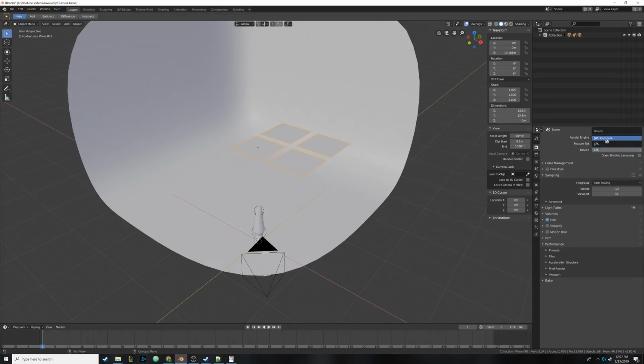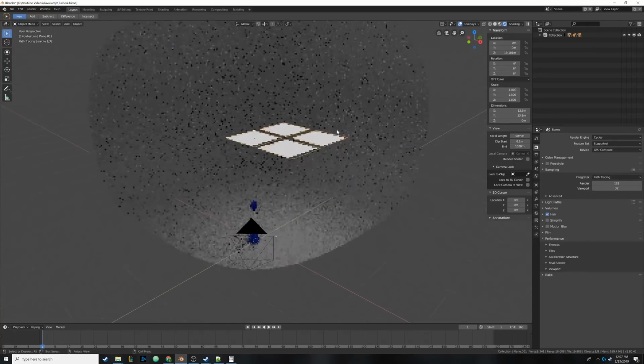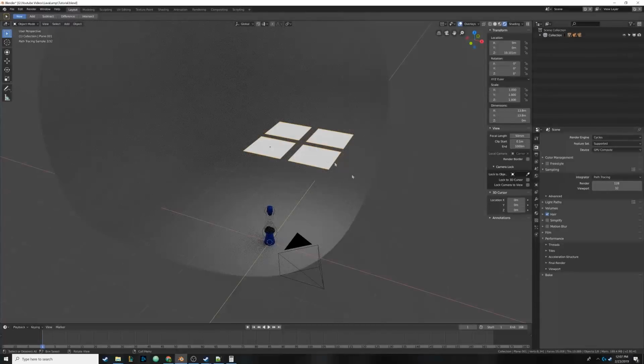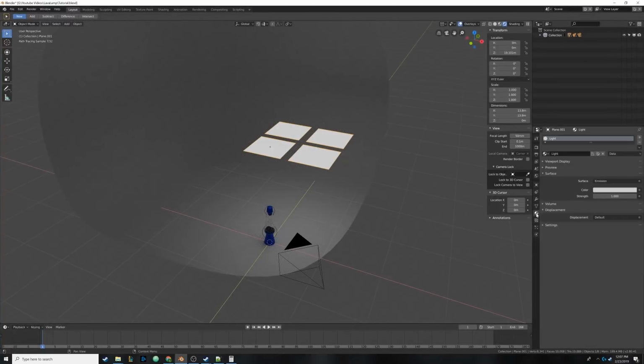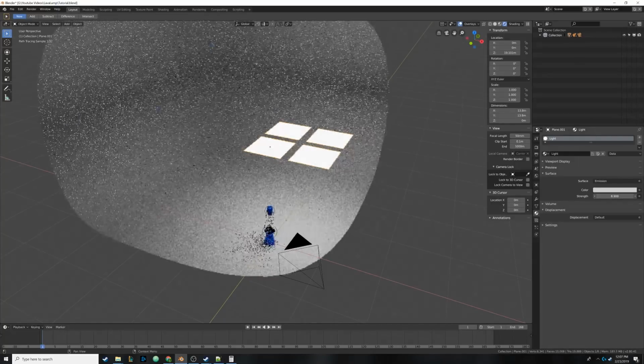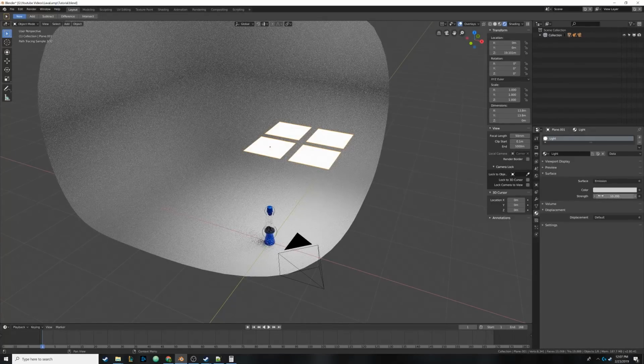If your computer is a bit slower and you have a GPU, you probably want to set it to GPU enabled. Let's go into rendered view, and you can see our light isn't quite bright enough, so I'm going to go to the material tab again, and if we tweak this strength modifier in the emission shader, it'll make this brighter. So I'm going to scale this up to probably about 9 or 10. I think 10 looks good. You can see how much brighter it is.